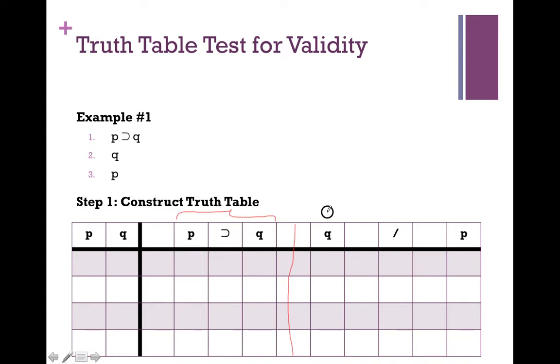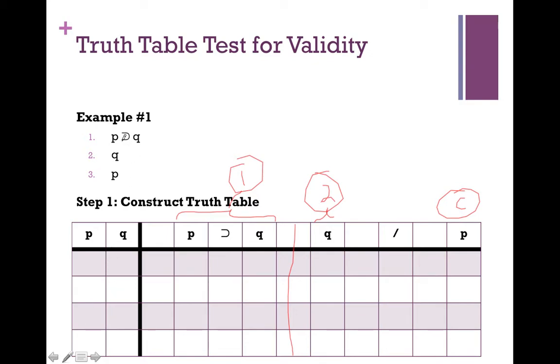But here's the second premise, premise 2, you can see that. I'll put a 1 up here so you can see this is 1, this is 2. Then we have this forward slash, and the forward slash represents what comes after it. This is our conclusion right here. And so we've constructed our truth table. We have P and Q right here. These two columns are just to keep things straight.